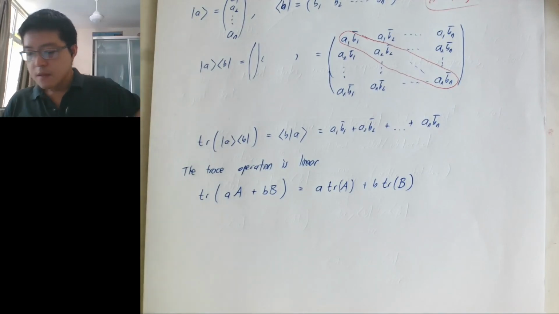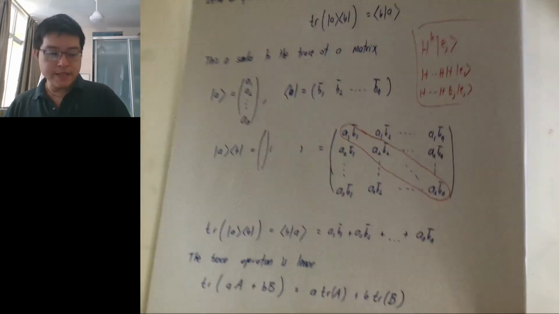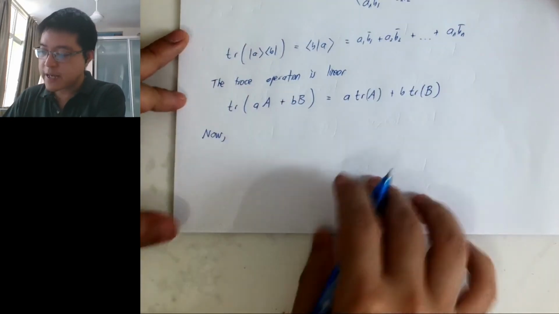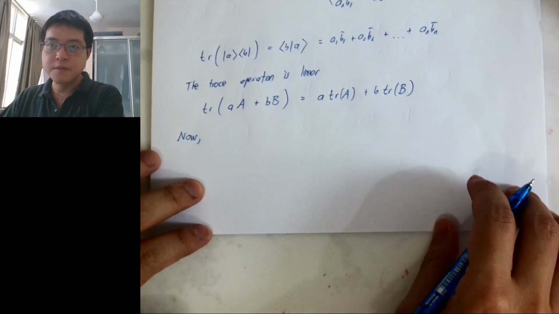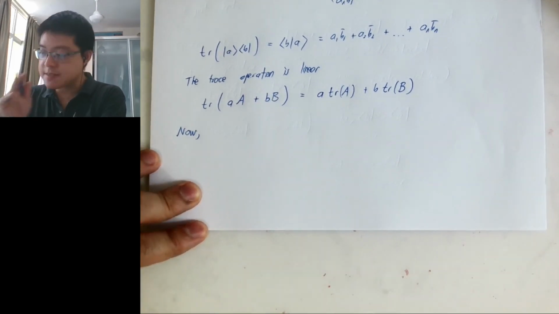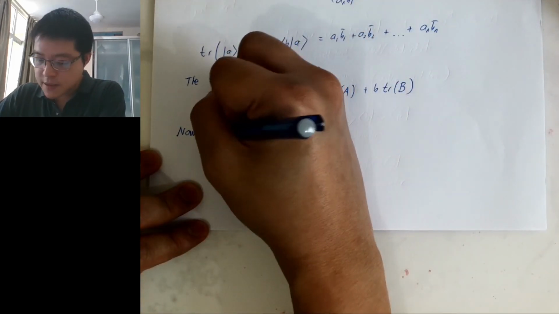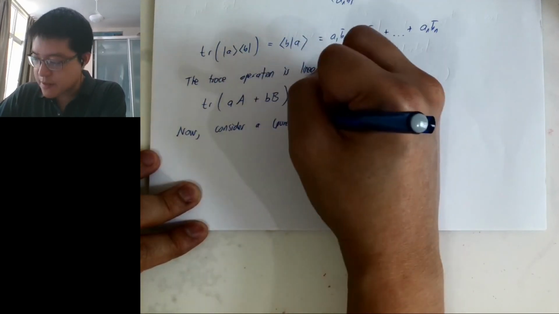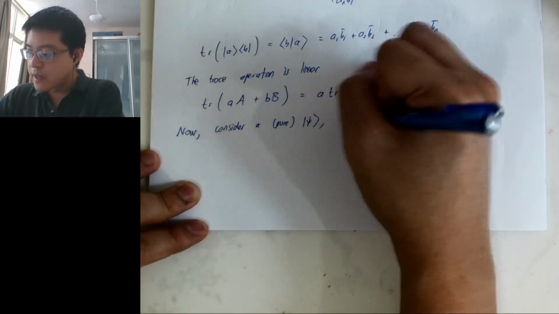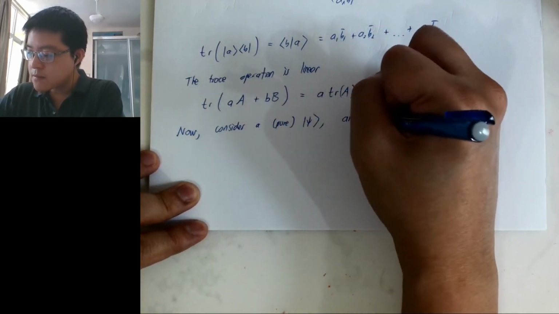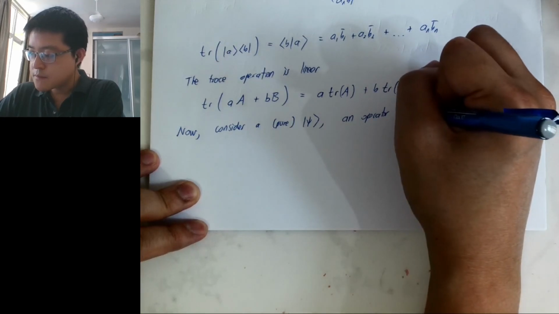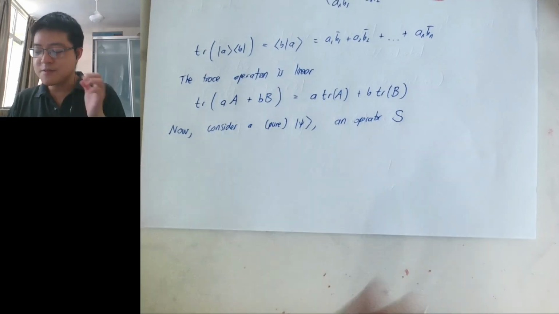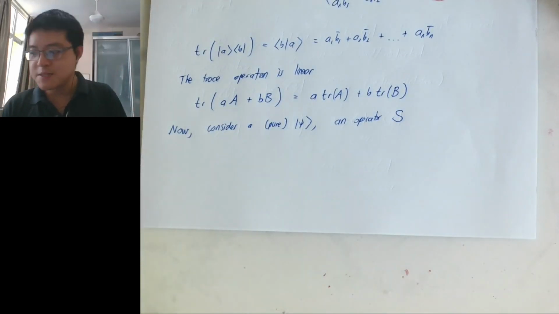Okay, so now we are ready to handle mixed states. Let's get started. Now we have the tools. So let's see how to build an operator representing a mixed state. First, we need to make an observation. Let's consider a state psi, which is going to be pure. Let's look at the pure one for the moment. And let us say an operator, let's call this S, which reminds us of something with spin.